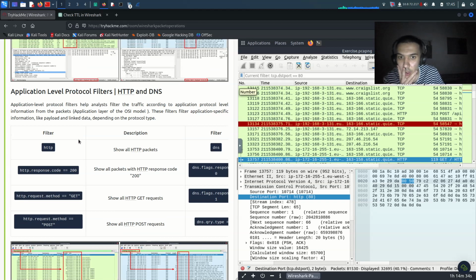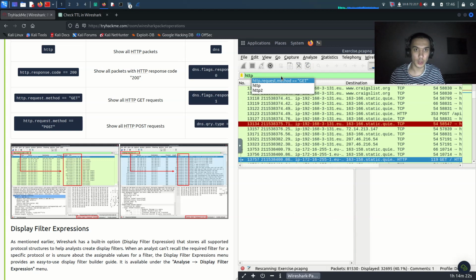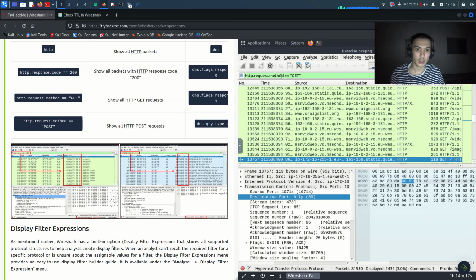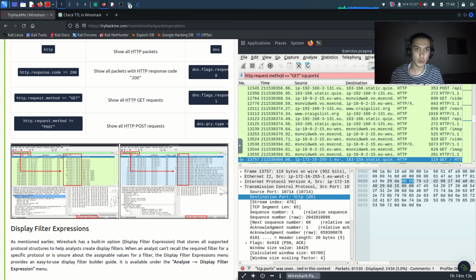It's actually working, but we have to add something. Alright, I'm going to use http.request.method and tcp.port is equal to 80.